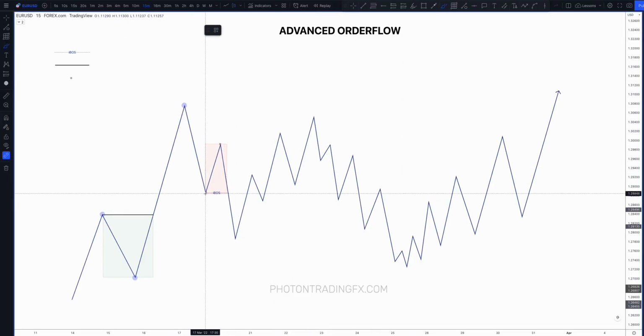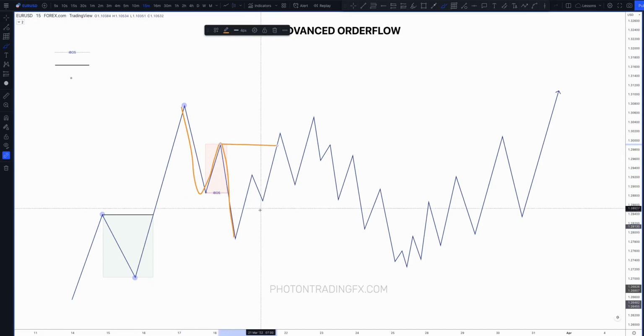So once we get that bearish break there, what do we then expect in terms of the internal structure? If you get confused, just think of one thing at a time and then start to think about the next thing and how they interact, if that makes sense. So just look at one piece of the puzzle and then think about the next piece. What do I mean by that? Well, let's just concentrate on the internal structure. So we know we're bearish, we've had the supply range, we've had internal break of structure to the downside. So at this point, this would be the active internal range that we are within.